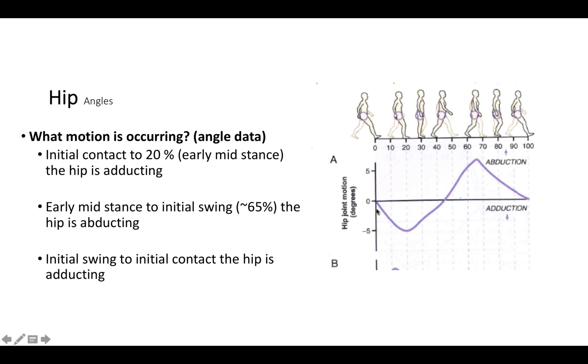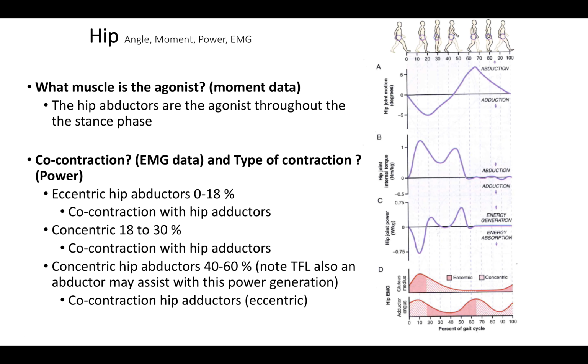So what we can notice is that at initial contact, as you go to foot flat, essentially what's happening is you're going from neutral to an adducted position, and then after about foot flat or 20% to just after toe off and starting the initiation of swing, you have some kind of consistent movement from an adducted position to about a 5 to 8 degree abducted position. Through swing, the hip returns to neutral.